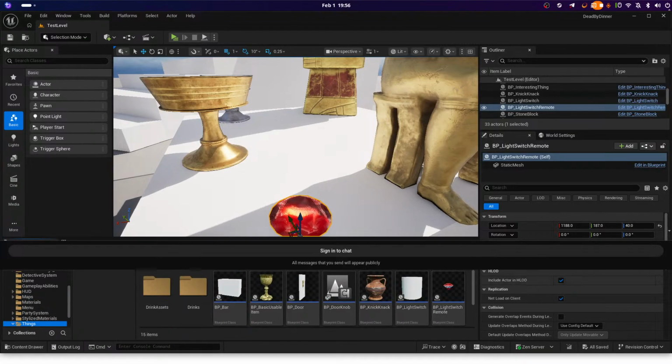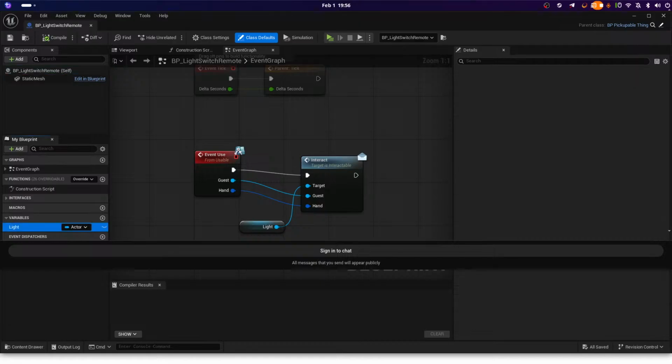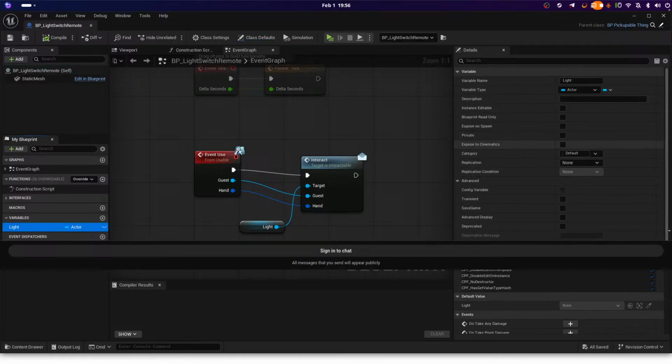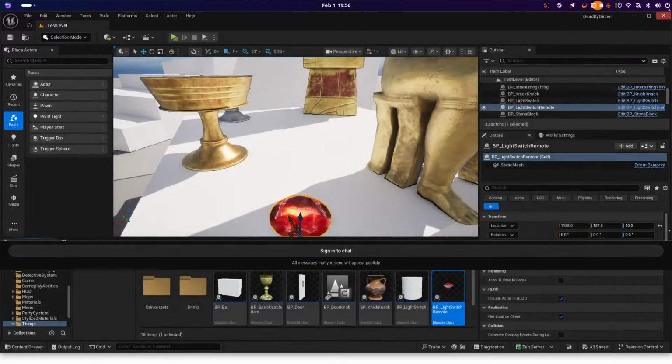Forgot. You have to set it properly, right? The light has to be exposed on spawn, instance editable. Compile and save. Go back here, and there it is.